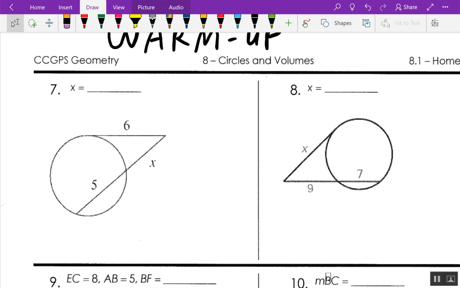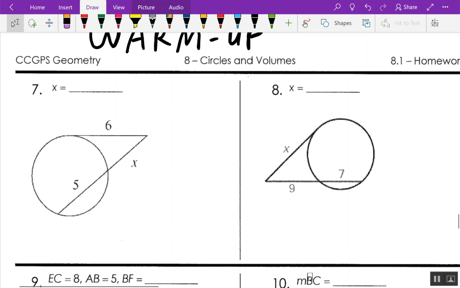The lights need to be turned off. Make sure that you have a calculator ready to go and ready to give me answers, and that you're working on this, because I am going to look at your product to make sure that you have the notes required when you take this test, okay?